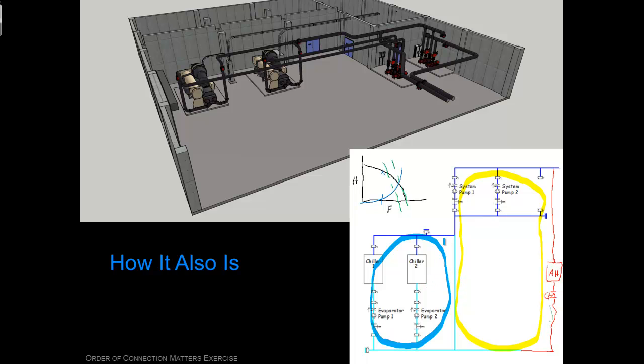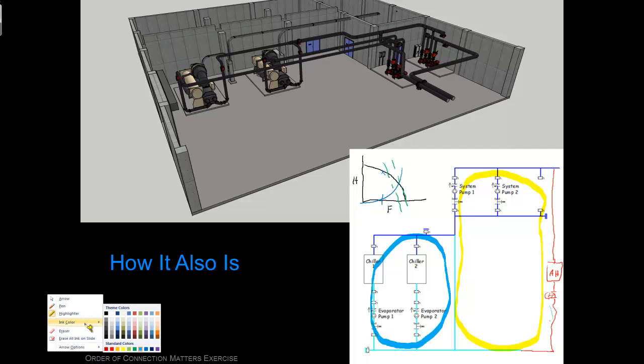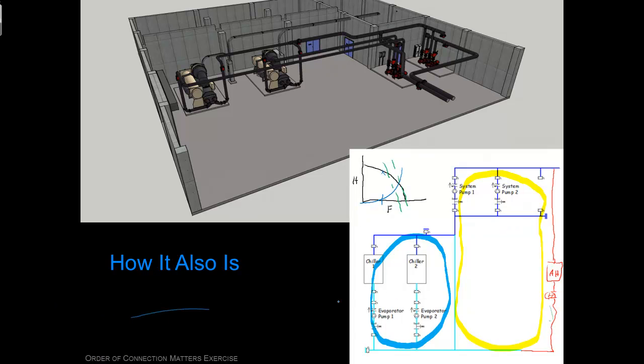Now, that's sort of the magic. You'll notice that these two loops share a piece of pipe, and that piece of pipe is typically called the decoupling bypass. This piece of pipe right here is called the decoupling bypass because it serves both of the loops, and it sort of magically allows variable flow to the loads, but allows constant flow to be maintained to the chillers, which seems magic, but it's actually just applied physics. So let's talk about that a little bit.